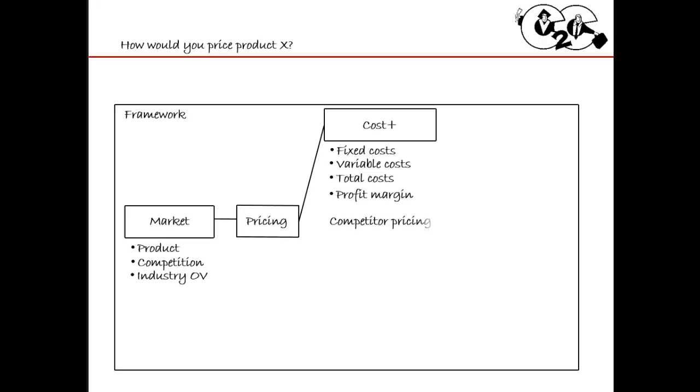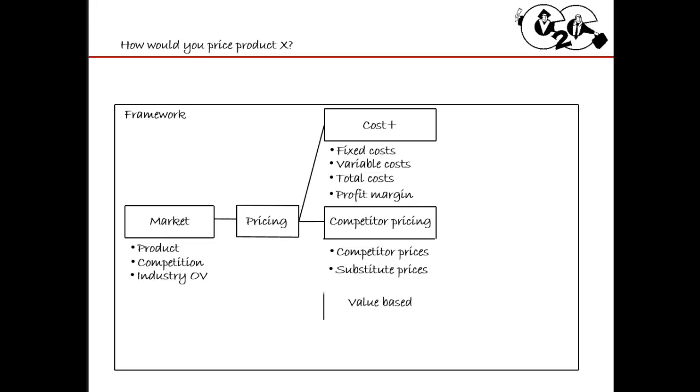Okay? Next is competitor pricing, and this is pretty straightforward. It's essentially what are my competitors pricing for this product, as well as what are the prices of substitutes. This is something to really think about, because if you go through a different substitute, now you basically change the price of that product. The last one is called value-based. Now value-based is a very simple concept, but it's what are consumers willing to pay? It's not the same as competitor pricing or cost plus. It's now for the consumer. If they are willing to pay more, then we can charge them more.